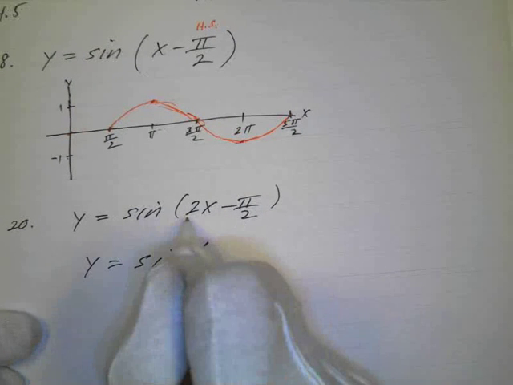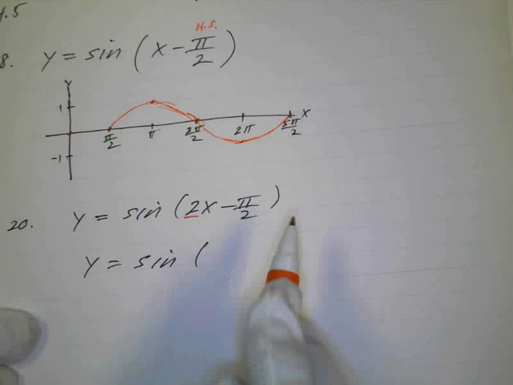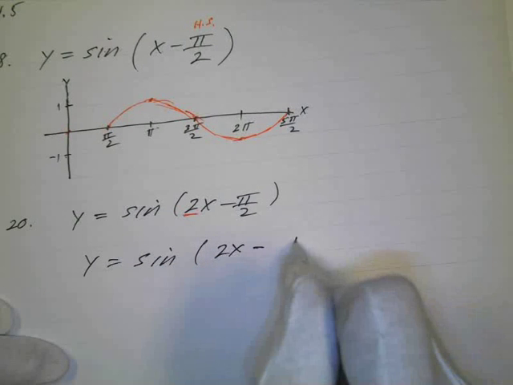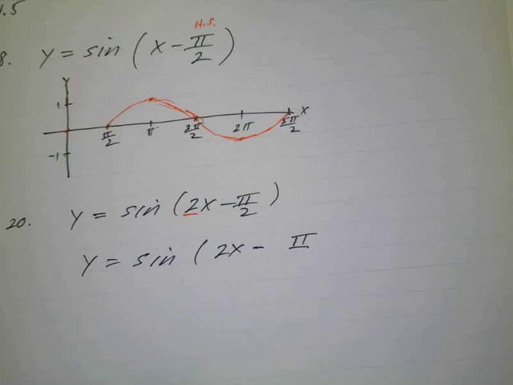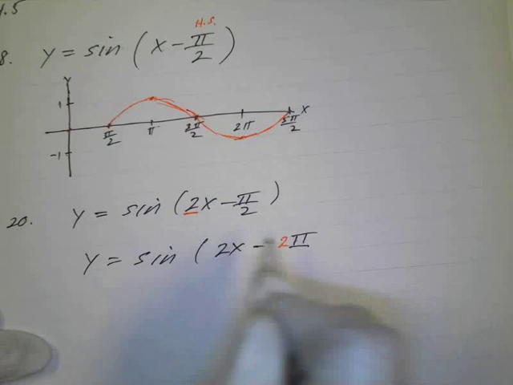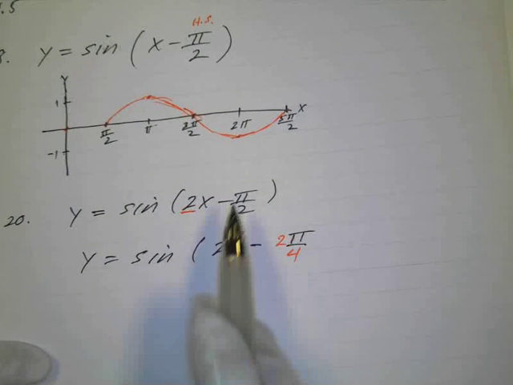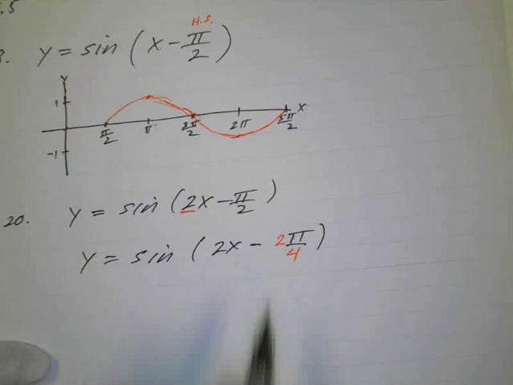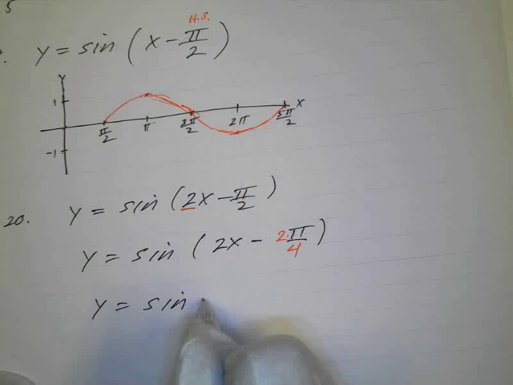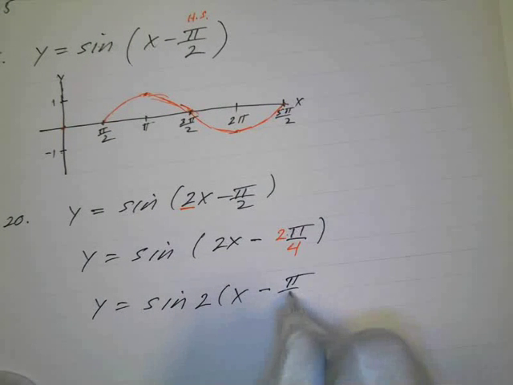I've got to get rid of this 2. So what I'm going to do is multiply the top and bottom of π/2 by 2: multiply the top by 2, multiply the bottom by 2, and what's 2 times 2? That's 4, so I've got 2π over 4. You can always check this — 2 over 4 reduces to 1/2, same thing. So y equals sine, and if I factor 2 out of both terms, 2 comes out leaving x, and taking 2 out of the second term leaves minus π/4.